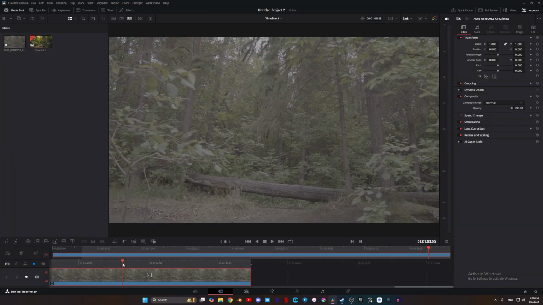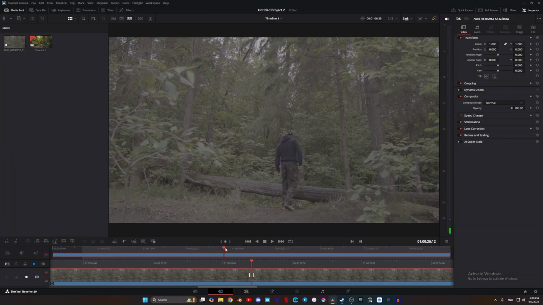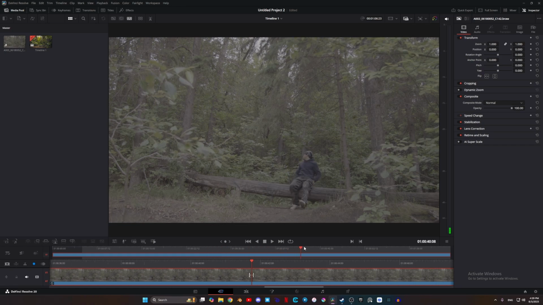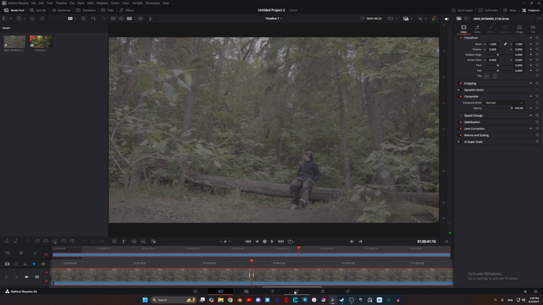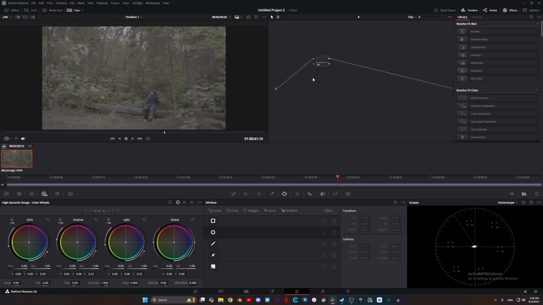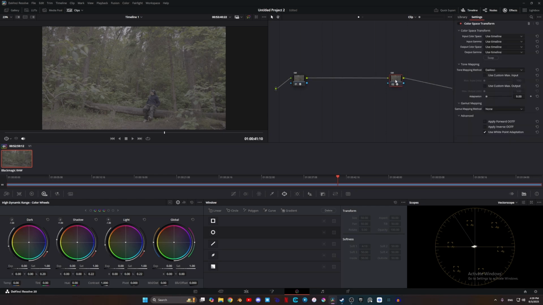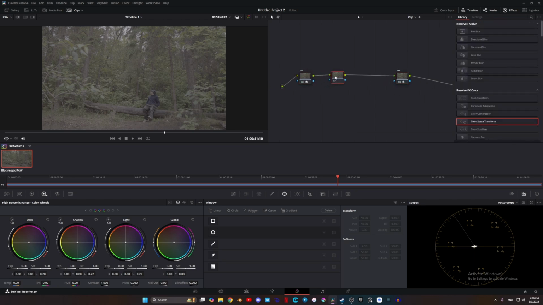So got my footage on my timeline. It's just me walking into frame, sitting down, getting up. I use this in the project, doesn't matter. So we're gonna start out with two nodes. These are my color space transform nodes. So I'm gonna add the CST, and this is purely for your benefit. I never actually label my nodes. Like, I'm very disorganized the first pass of a grade, definitely, just because I'm kind of going off of vibes.